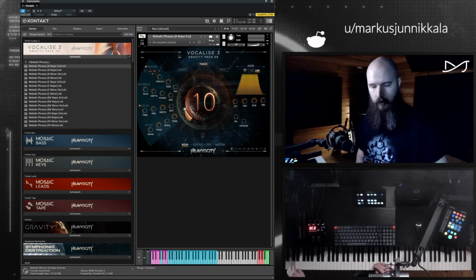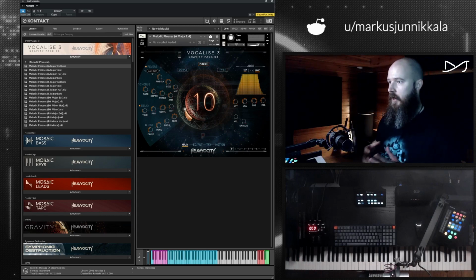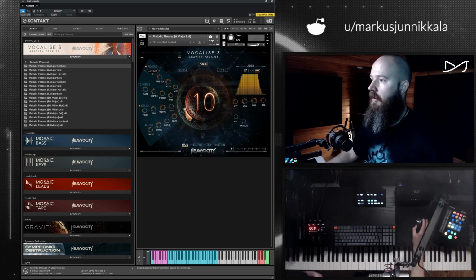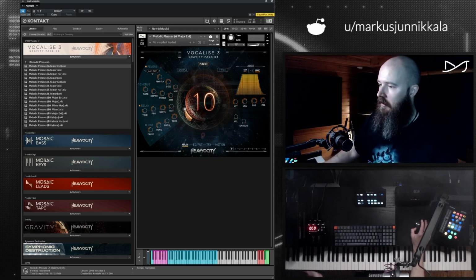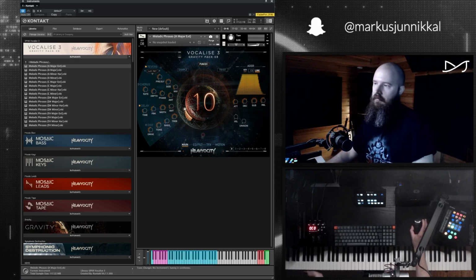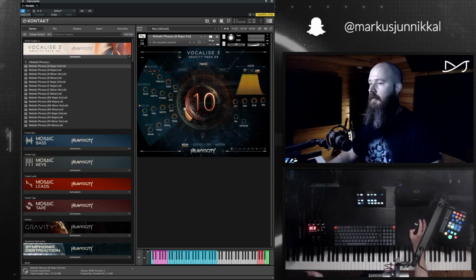That allows you to change the pitch and fit it with your track. Obviously you have the tune knob here in Kontakt as well, but primarily I'd use this and then use that if it's not working.